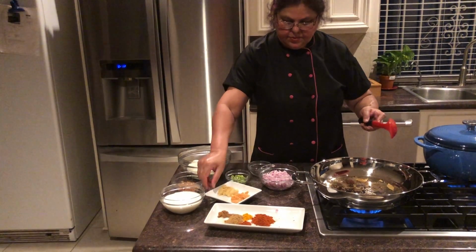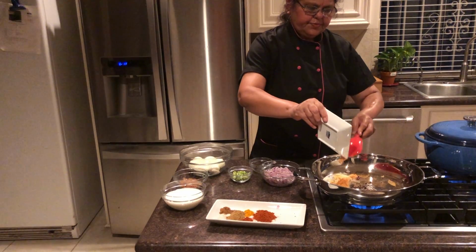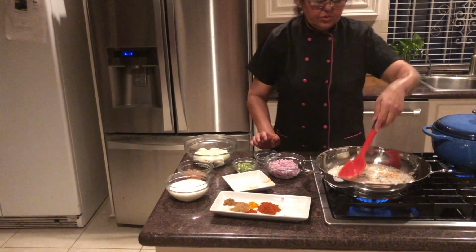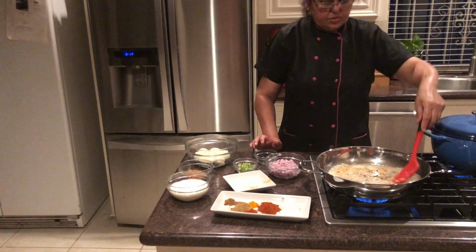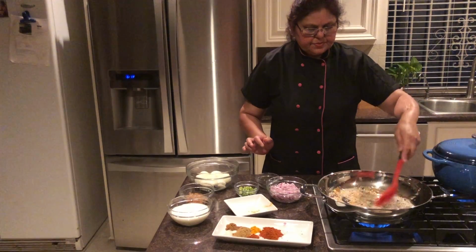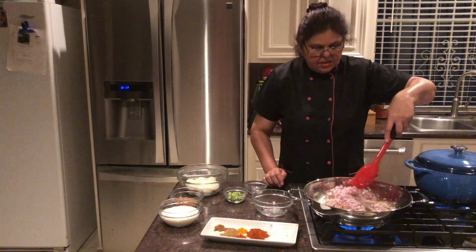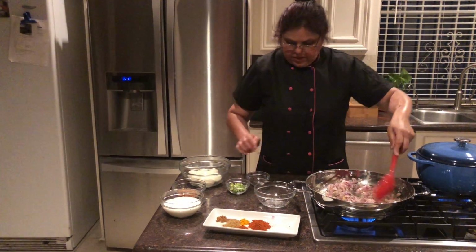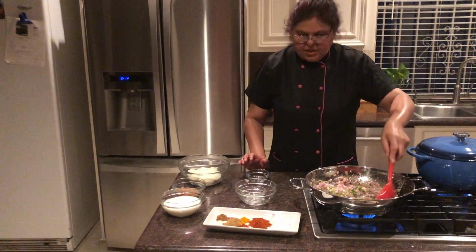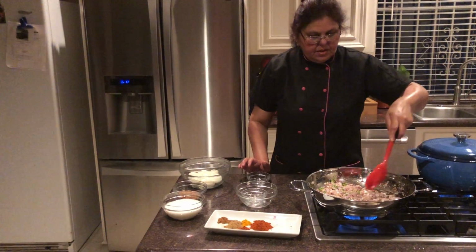At this point I will add garlic and ginger paste, and let it cook about 30 seconds, until all the rawness goes away. Now I will add our onion. With the onion, I will add green chili. And we will let it cook about 4 to 5 minutes until our onion gets light brown.